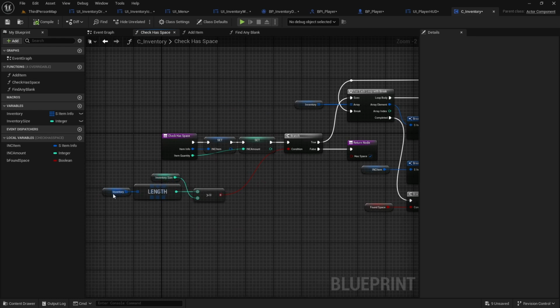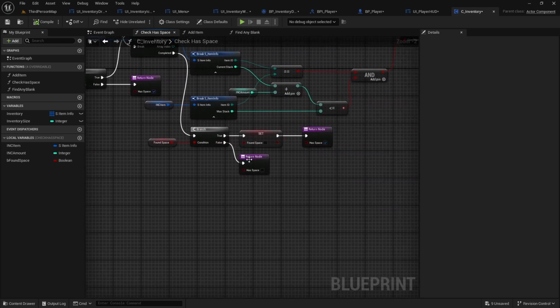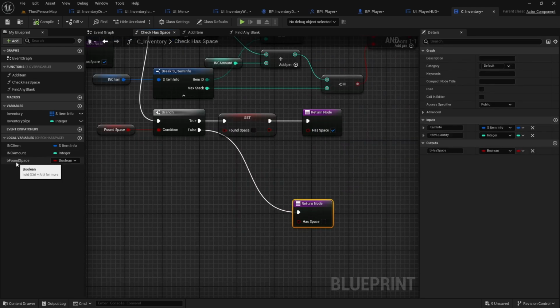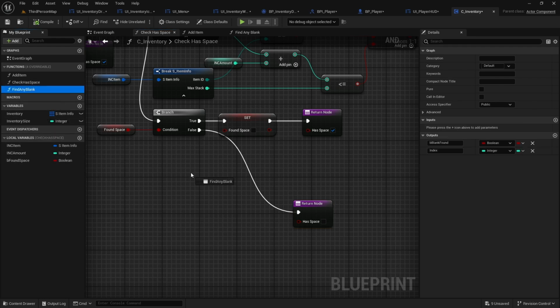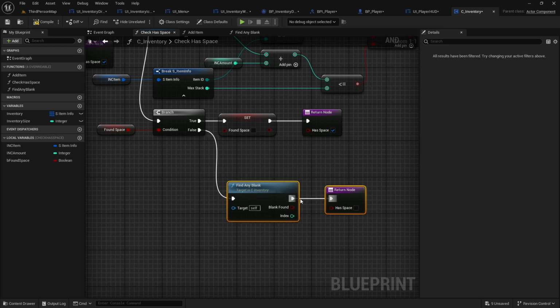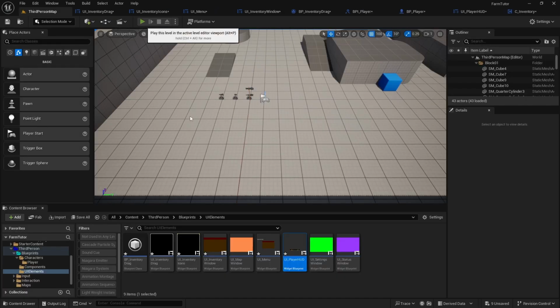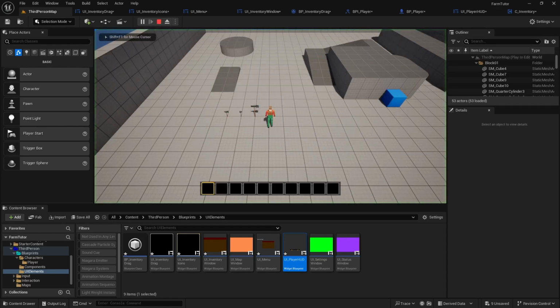So if the inventory size is greater than or equal to our inventory size, we'll do our loop through and see if we find any space. All we've got to do is drag out our find any blank, plug it in like this, and say, yeah, we found a blank somewhere. So that should resolve that issue.